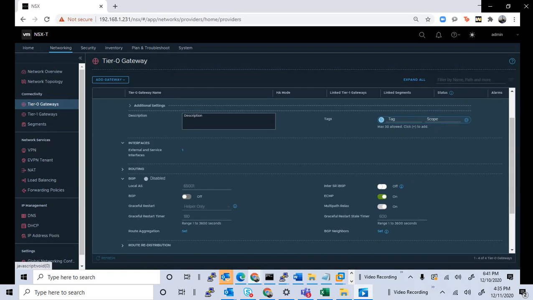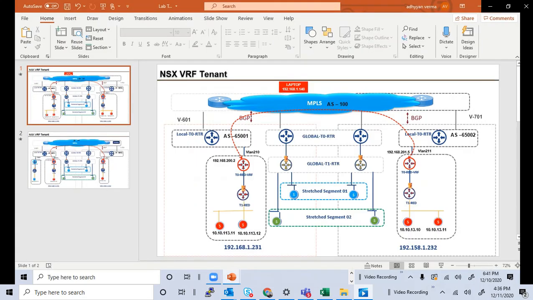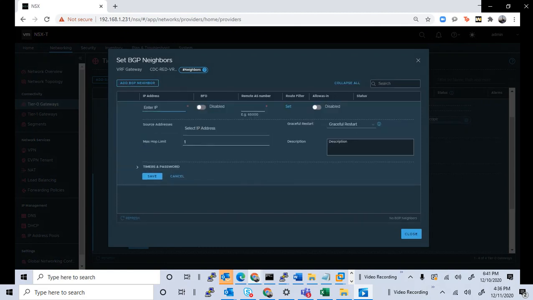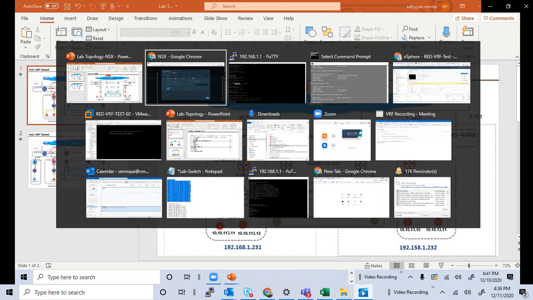So here we go to the BGP session and simply say enable. This BGP local AS number inherits from its parent tier 0, this one. We cannot configure or change it for the tier 0 VRF routers. We simply need to say enable, and we can change parameters if we need to. By default it is there only, and simply go here and say set. Now my neighbor is 1 and my remote AS is 100. This is my remote AS for my router.